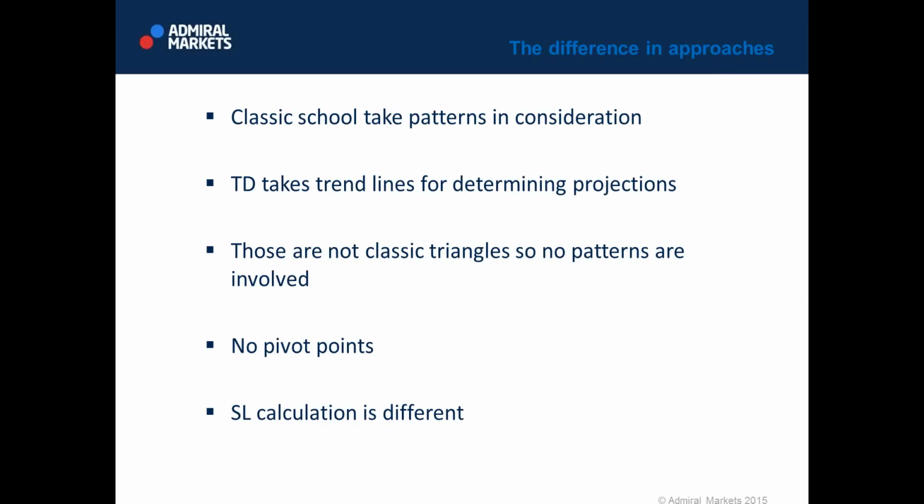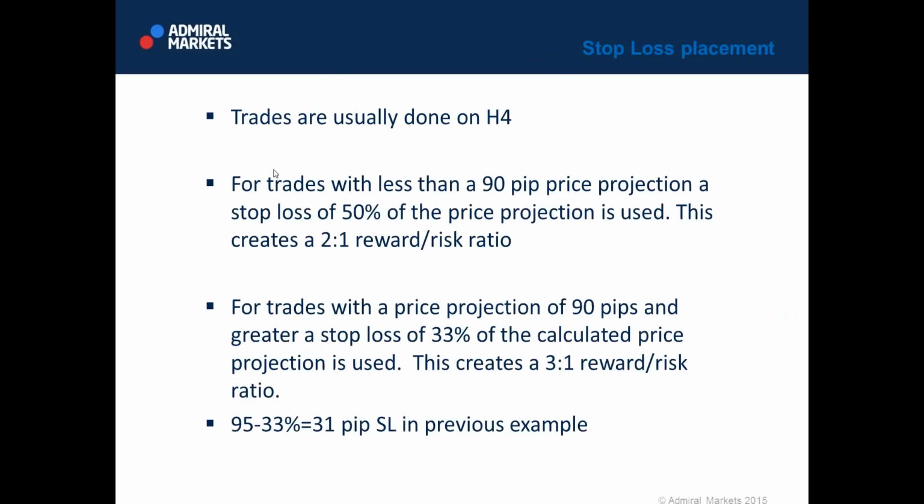Okay, guys, stop loss calculation is also different. He uses a calculation which is much different. He does not take any highs and lows in a classic way. As you could have seen, he basically trades with a 90 pip more or less projection. So there is also a big difference compared to classic school.